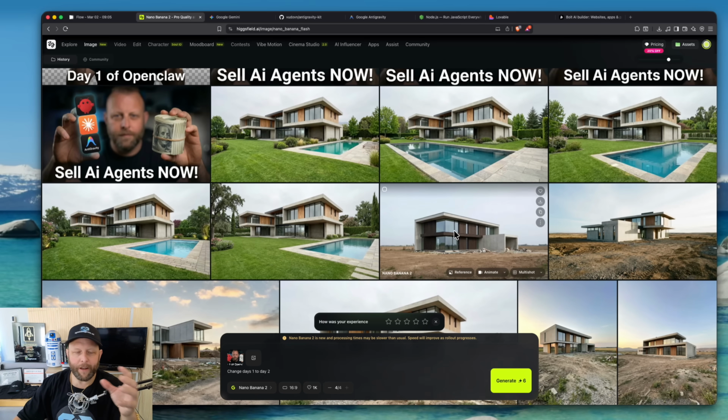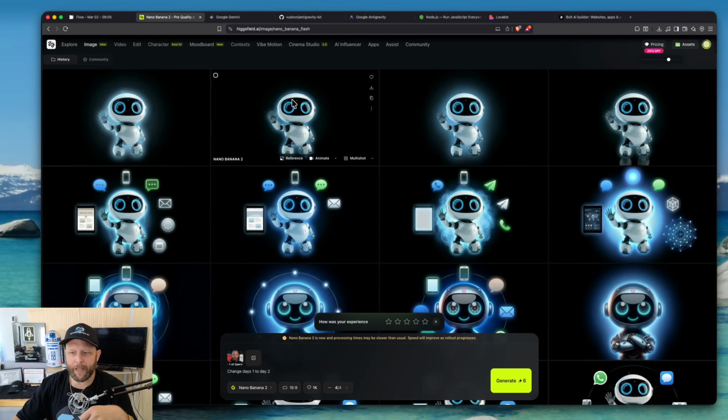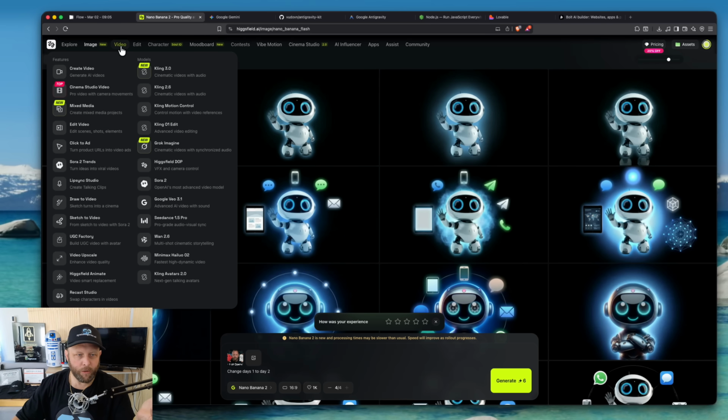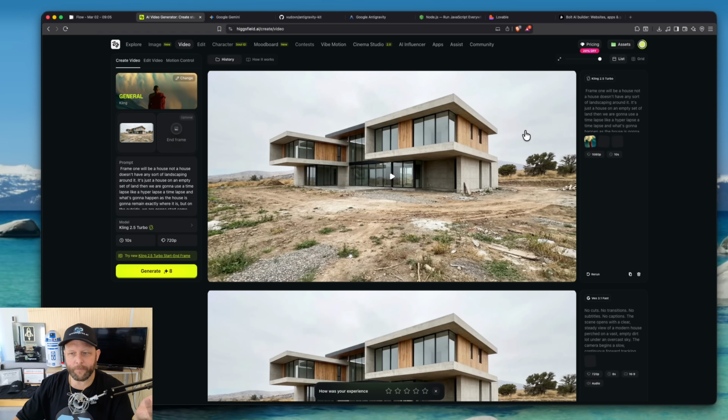You have a start frame, you have an end frame of exactly the same thing. All I did was I had a robot in here that I wanted, and then I said eventually this is what I want with all the logos at the end, so we can animate it from having it to not having it as a scroll animation. You can use any of the video models in here as well. Let me see if I have the other one in here.